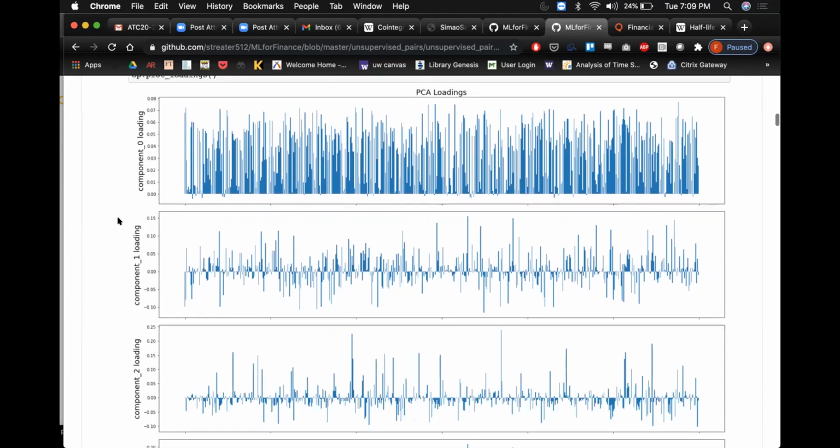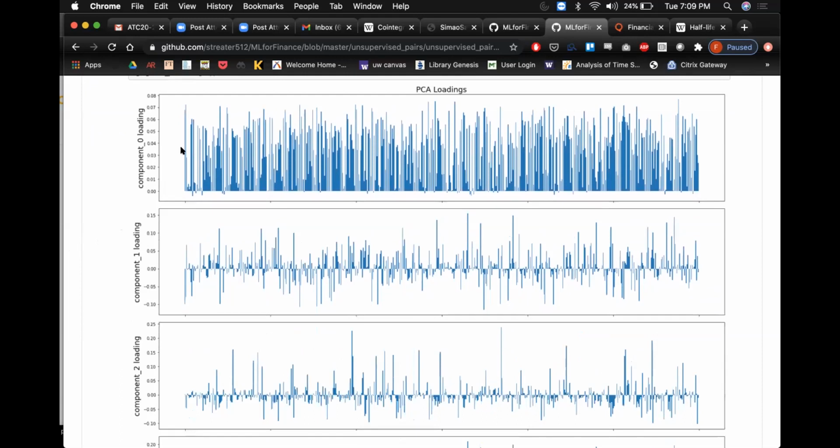As you can see here, there seems to be a clear pattern within the first component. It looks like almost all of the securities have a positive loading. Some of them have a pretty strong loading, some pretty low. But in general, almost every single one of the 600 securities has at least the same direction loading on this first principal component. And you'll see this quite frequently within financial time series, especially within PCA analysis for financial time series data.